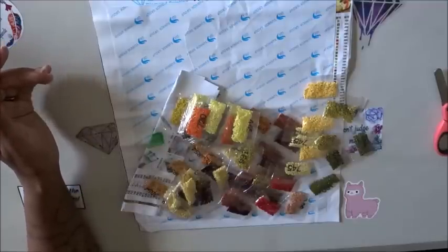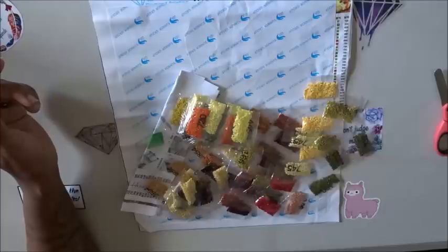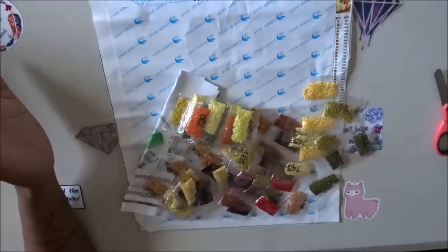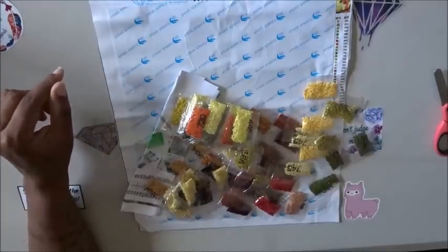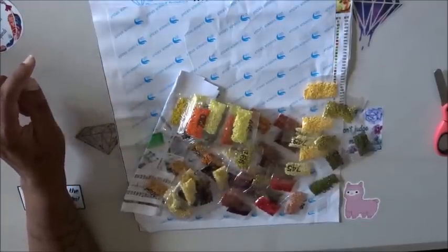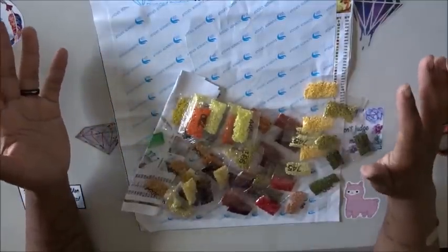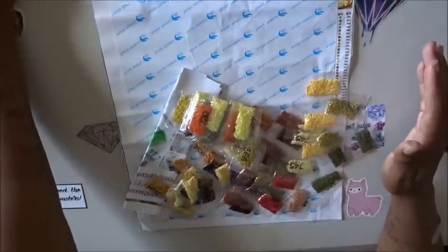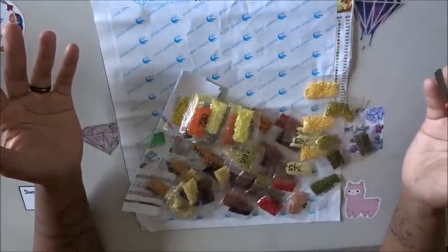Talk amongst yourselves. They shipped out on the 24th, but I didn't order them on the 24th. I ordered them the evening of something. Okay, so they shipped pretty quick, actually. So I ordered them on May 22nd. They shipped on the 24th, and then they arrived to me on June 11th. So about 19 days to get here, because that's what my tracking app says. Took them 19 days to get here, which isn't bad. At this point you kind of forget about them, and then when they come in you're like, yay.